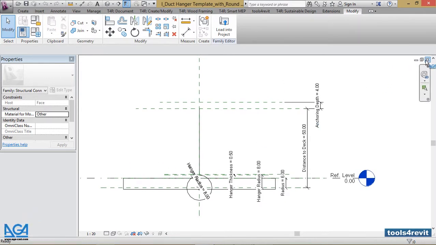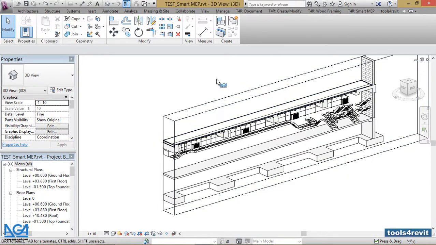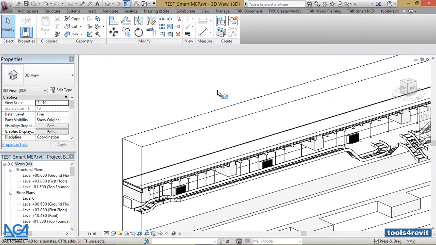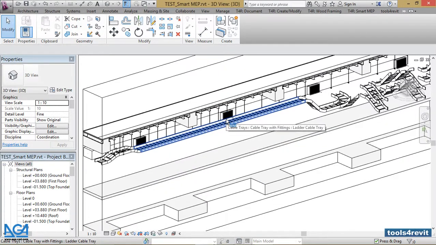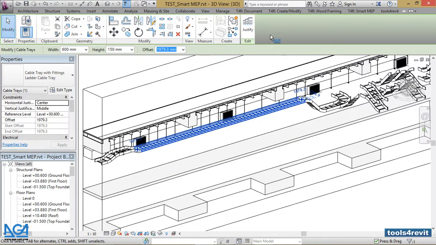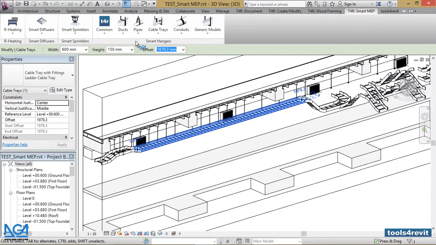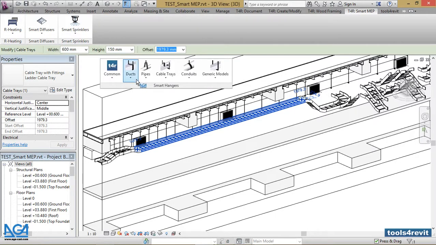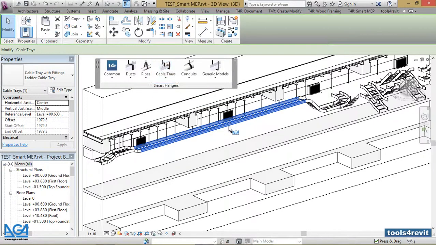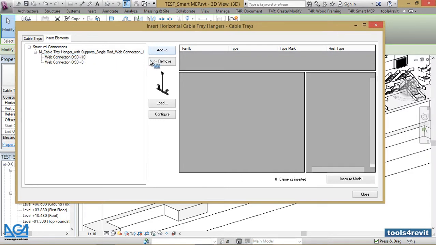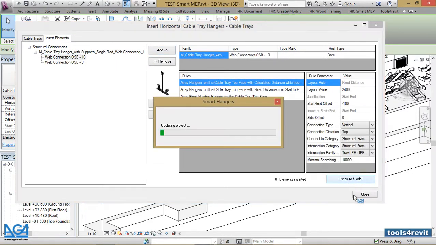So you can see that there's a lot of value in smart hangers, and that makes the work very easy for you. Just for demonstration purposes, insert the hanger to this cable tray.